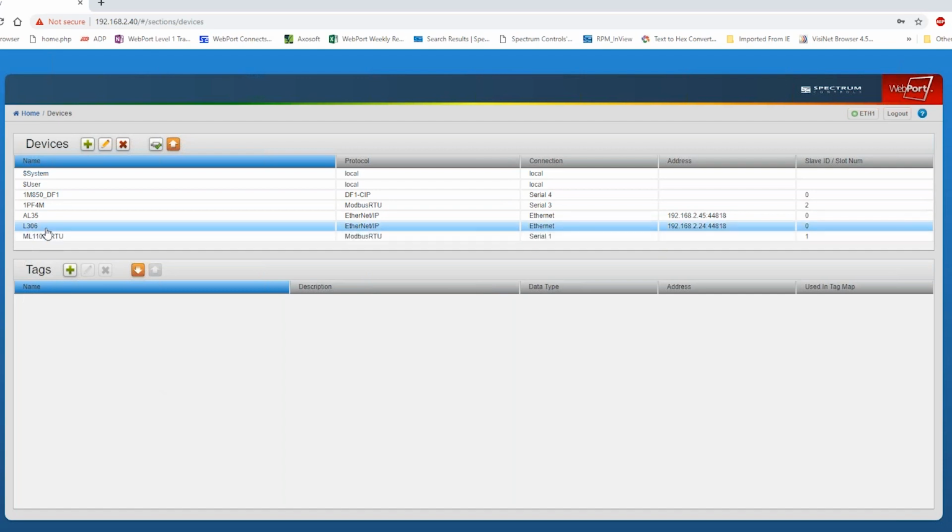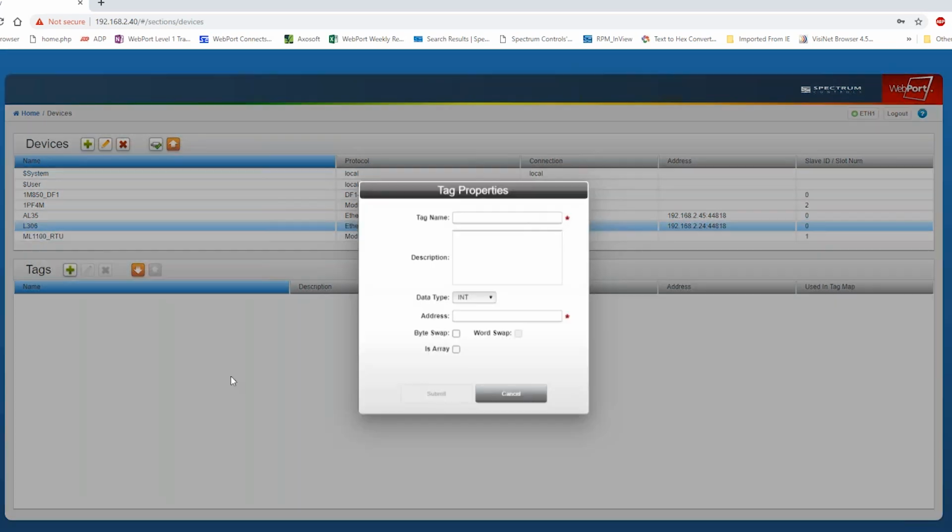So now we need to create some tags that will be associated with these devices. So I'm going to go back to the compact logics, and I'm going to create 2 tags for this one. First one, I'm just going to call ML count. And let me back up for a second and mention that in the micrologics, I've got a small routine running that's just creating a number. It's counting up. And that's what I'm going to link to the gateway, or excuse me, through the gateway to the compact logics. And so the tag that I'm creating here, ML count, is an integer type, and the address in the compact logics is simply mcount. So this is the tag I'm creating in the gateway. This is the tag it's tied to in the compact logics.